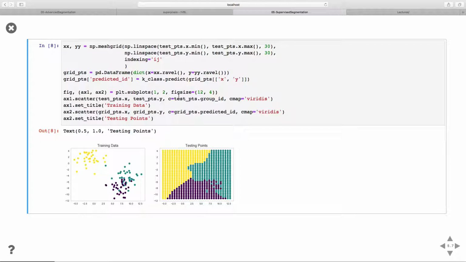And so we see quite nicely what's often called the decision boundary, which is what it's using to decide whether a point is in group 1, 2, or 3. It hasn't completely understood the problem, but it's come up with a fairly reasonable representation for how the data are organized, with a few problematic points here, where it decided these 2 points should be green, and these 2 points should be blue, and that's probably not the best prediction. That's probably more noise-based, but again, it would depend a lot on your problem.